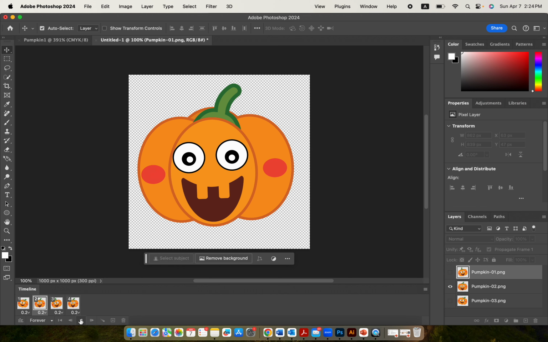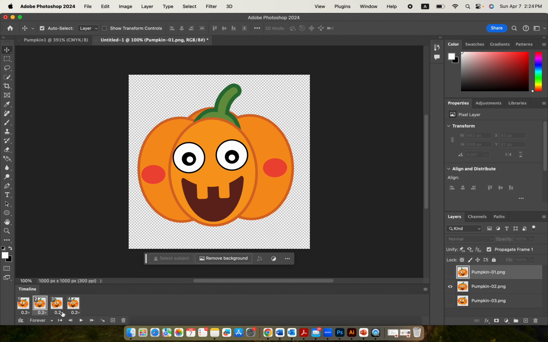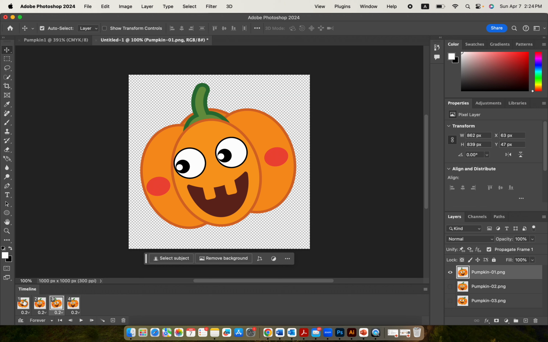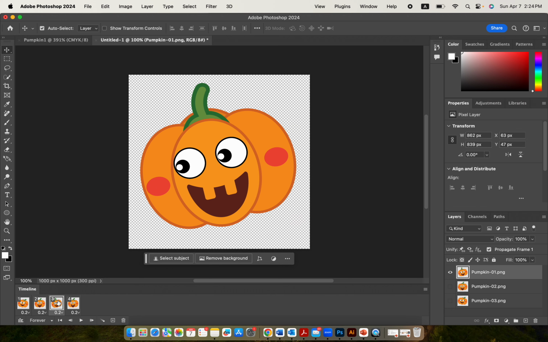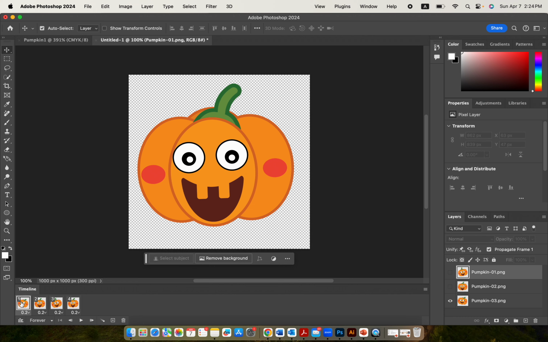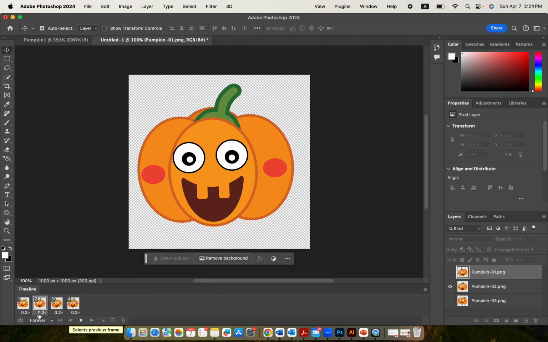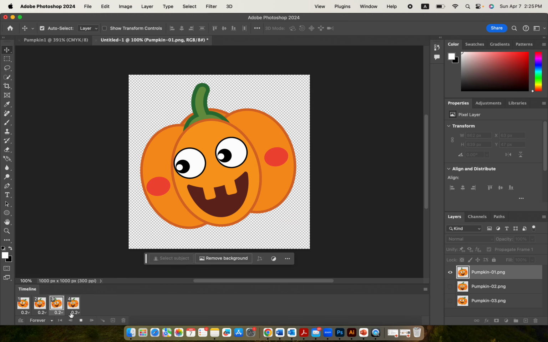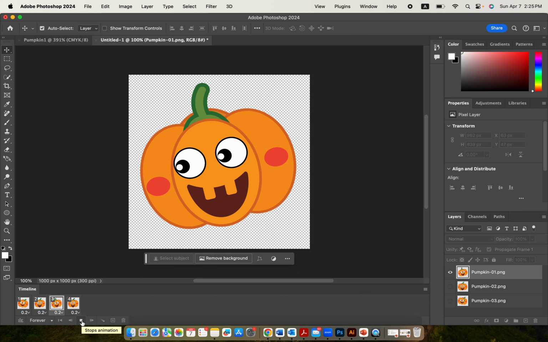So in this way the animation will look smoother, because I got a middle frame between this frame 3 and frame 1, so there is no sudden move. So adding a middle frame will make your animation smoother. So go back. Yeah, so this is how we got a very simple animated sticker in Photoshop.